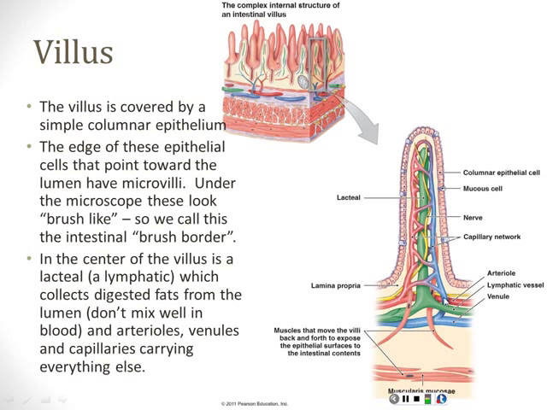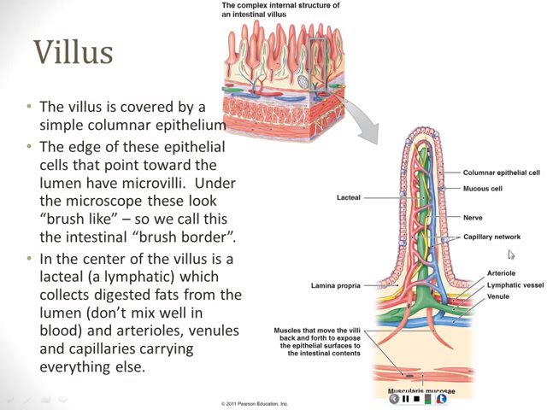So in the center of this villus, we have this complex-looking arrangement of vessels. Remember, one of the roles of the GI tract is to absorb nutrients, to get nutrients into the bloodstream so that they can be distributed to all the cells of the body. Well, that's what this capillary network is here for. As substances pass through the epithelial lining here, they enter the bloodstream, go off to the liver, and then circulate around the body.